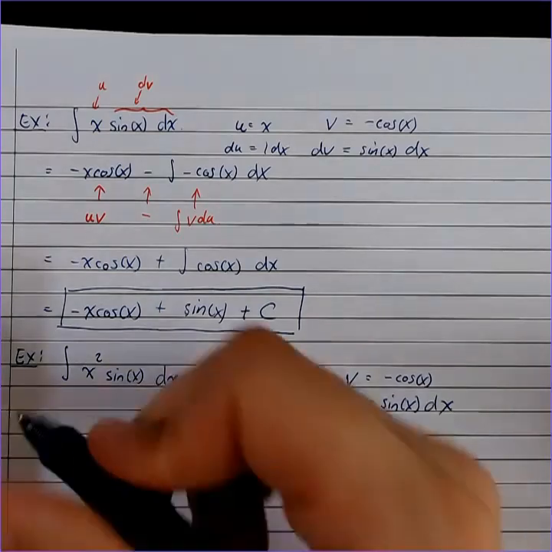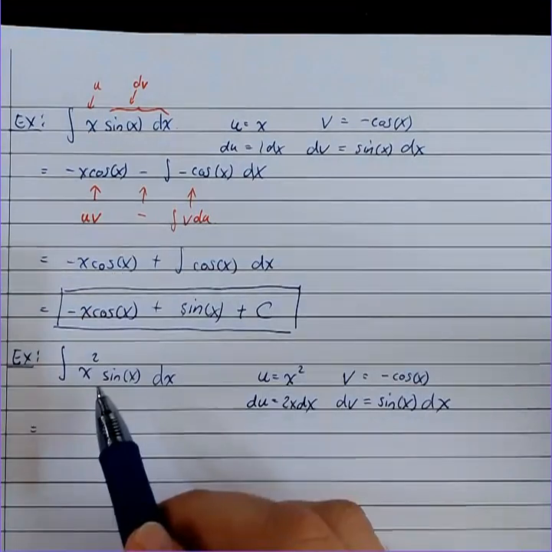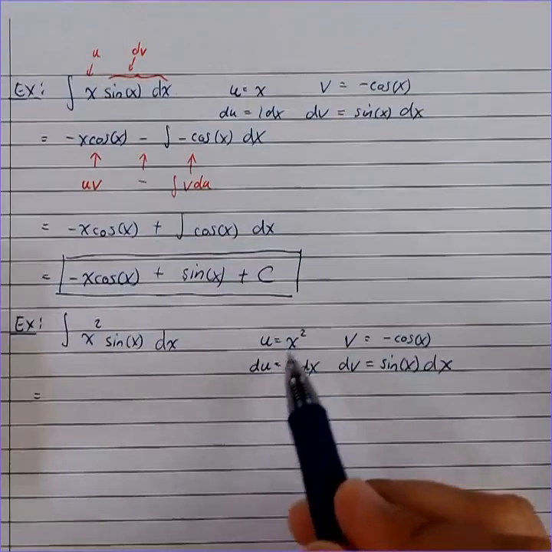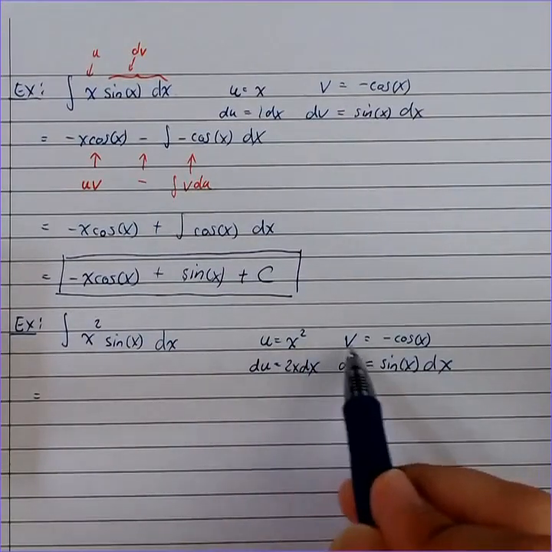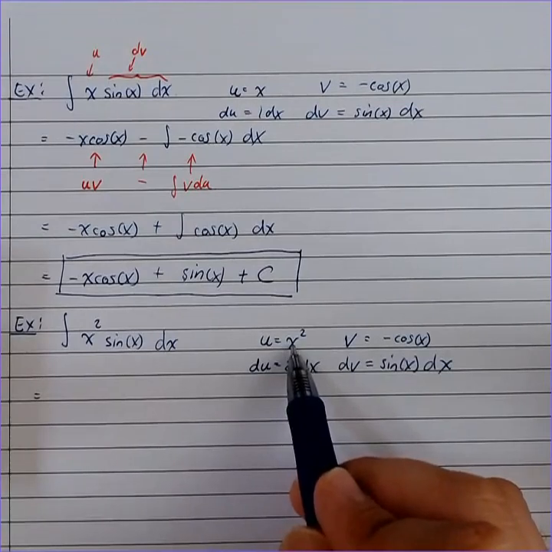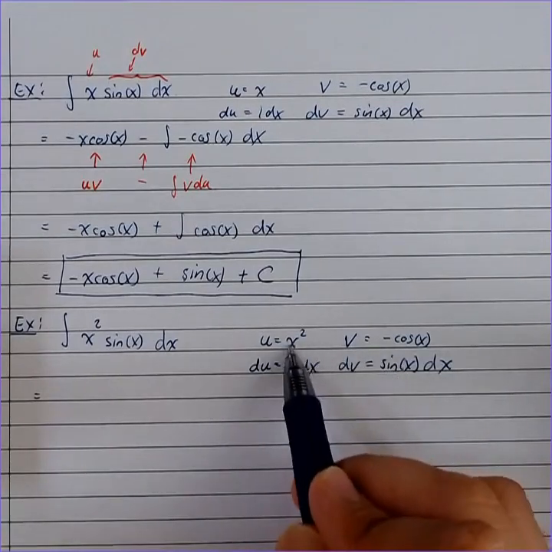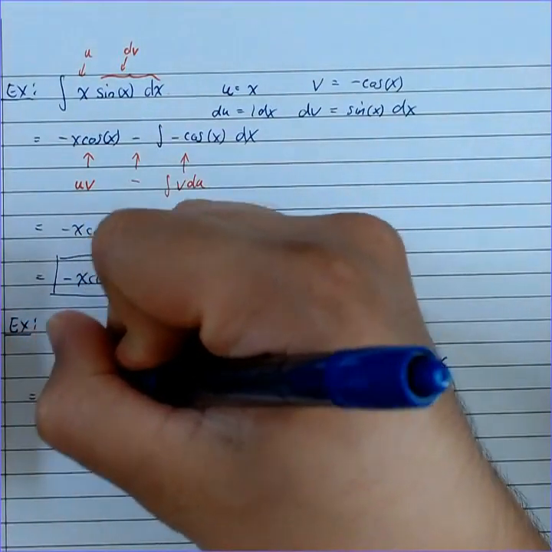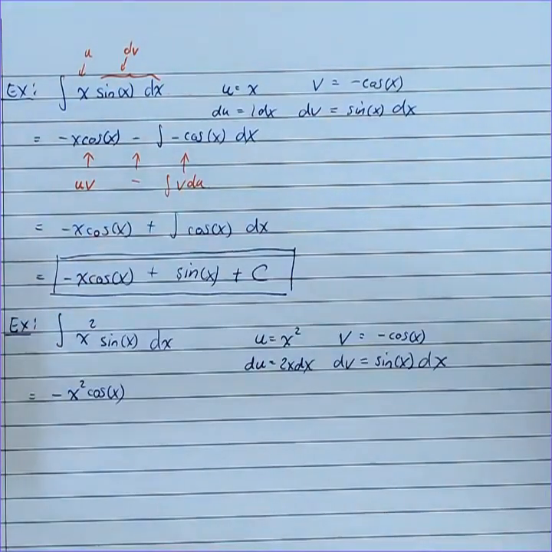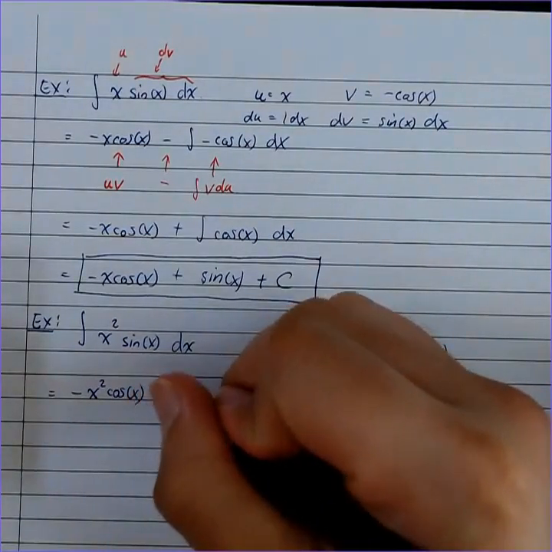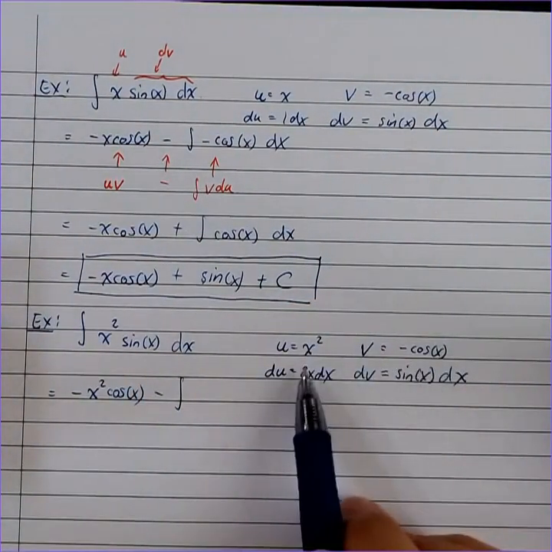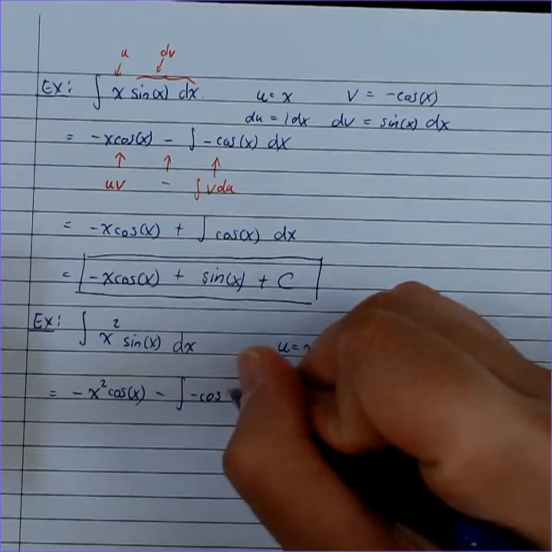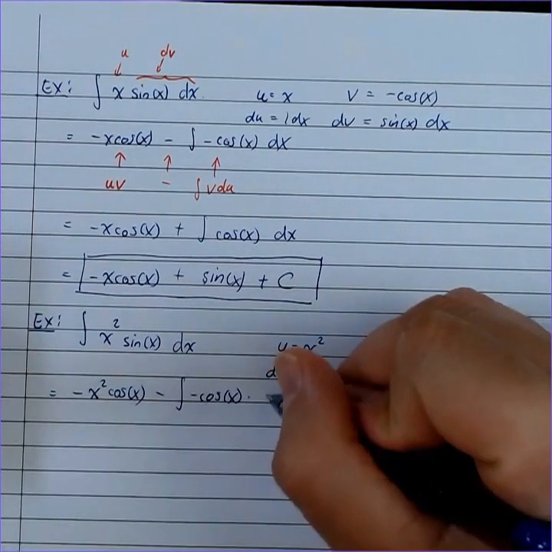Okay, so now we're going to write a new integral. Note this doesn't give you your result. It just changes this integral to a new integral. We're going to have u times v. Okay, so multiply those together. Cosine of x times a negative 1 times x squared. All right, well, that's negative x squared cosine of x. Looks like that. Minus the integral of, here's your v, times your du. So that's going to be minus cosine of x times 2x dx.